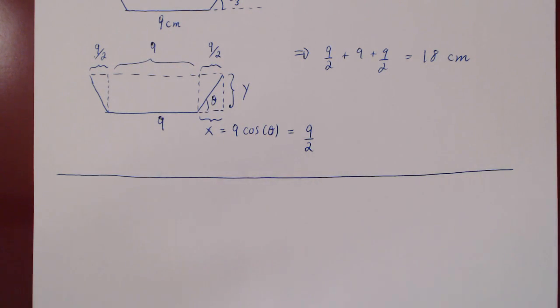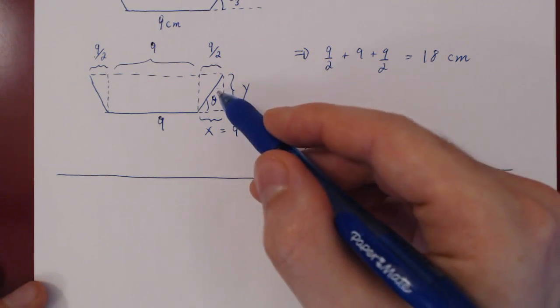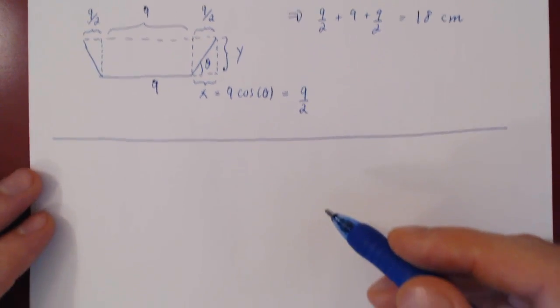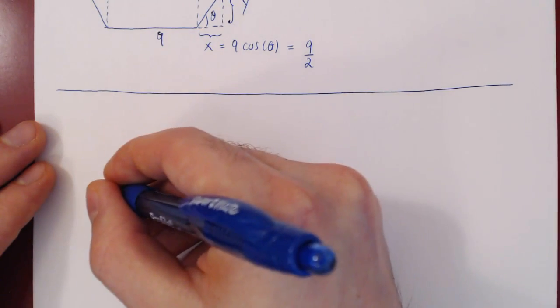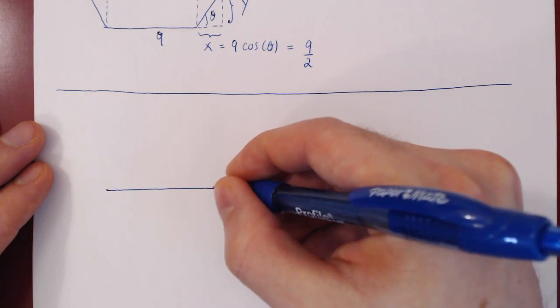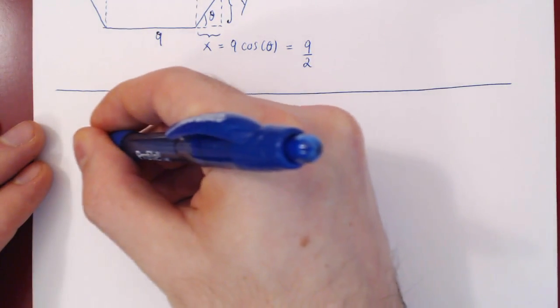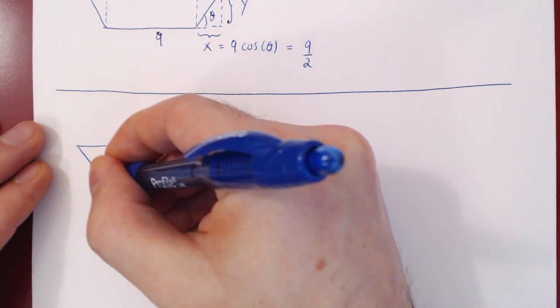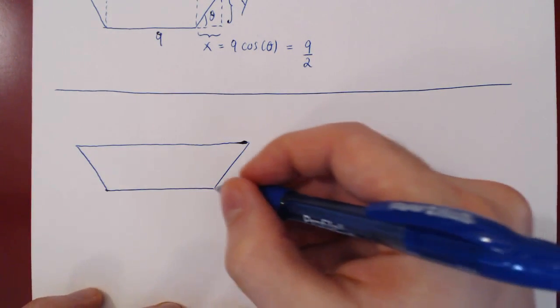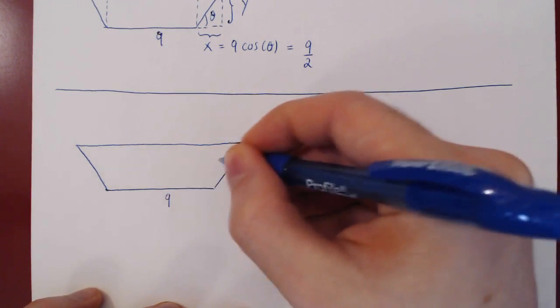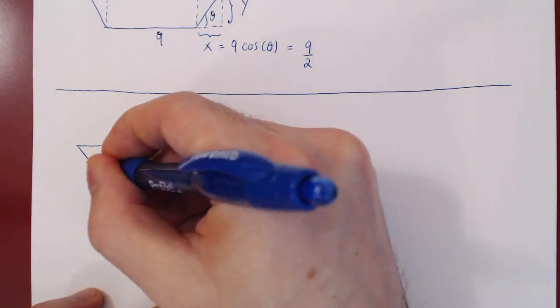I like the use of trigonometric functions here. I find the solution very elegant, but I'll let you solve the problem again without the use of trigonometric functions, so without introducing the angle theta. So if you go back to the picture, and I'll just set this up, I won't solve it for you, I'll let you complete the solution. This was 9, this was 9, this was 9.